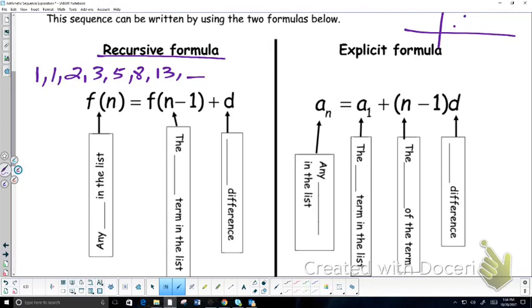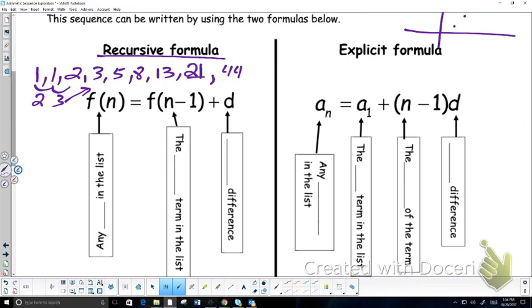So if you looked at it, the next term would be 21. The one after that would be 13 plus 21, which would be 34, and so on. All that's happening is you're adding the two previous numbers. This is 2. Notice, you get 2 next. Then you add these 2 to get 3. Notice, that's what's next. So basically what you're doing is you're adding the two previous numbers to get the next number. That's kind of an example of what the recursive formula does.